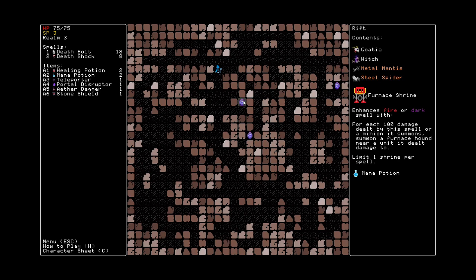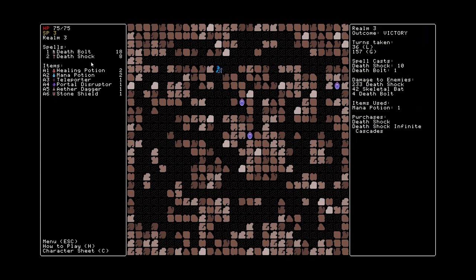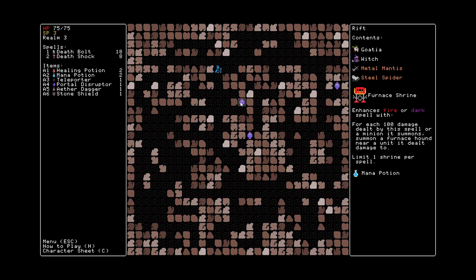Furnace Shrine. For each 100 damage dealt by the spell or minion it summoned, summon a Furnace Hound near the unit it dealt damage. Okay. Now, the thing is, our Death Shock is a dark spell. Furnace Hounds are just wolves, so they have like 12 HP and deal 5 fire damage or something. It's not amazing, but it is very funny.